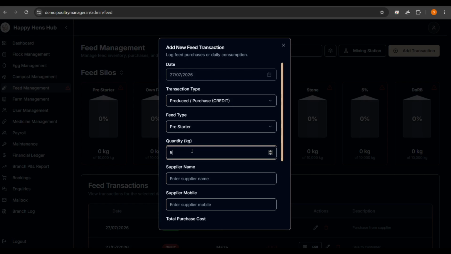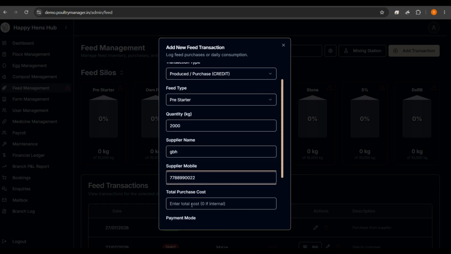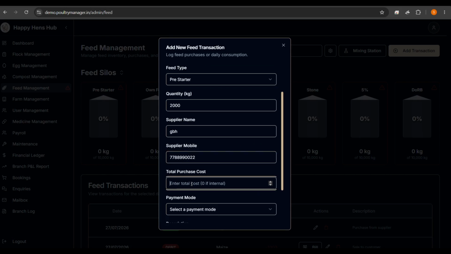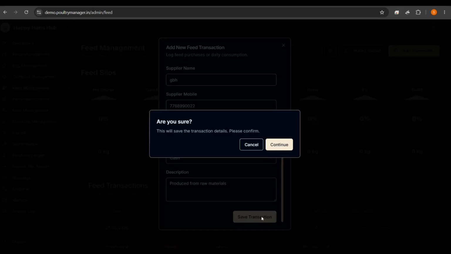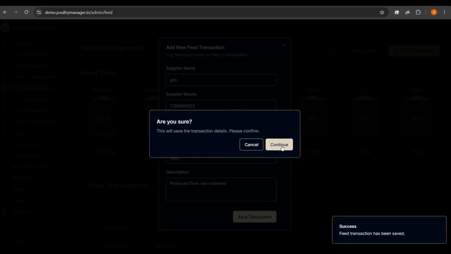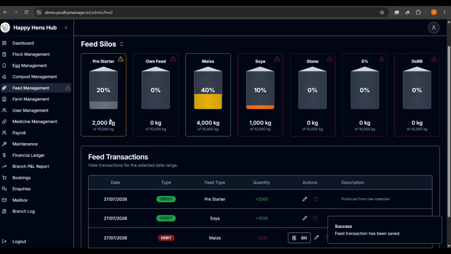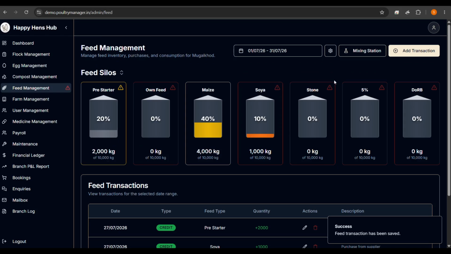I'll add 5,000 quantity, 2,000 quantity, 65,000. Payment mode is cash. You can see here 20,000 is added.